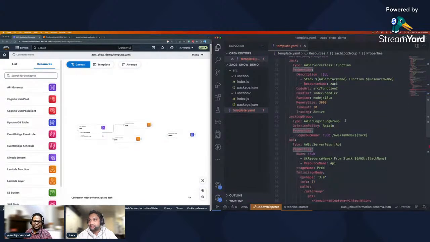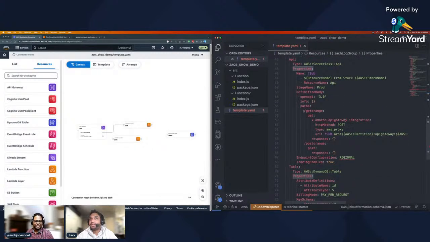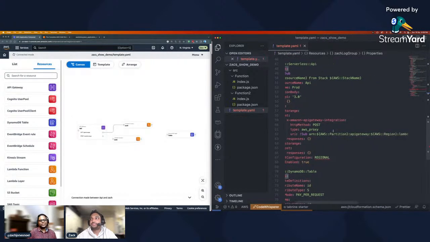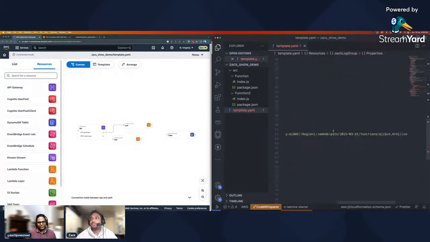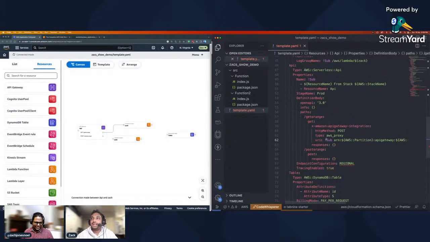It created the event source, the type of source, and the parameters it also needs, and referred to our fruit API Gateway. Here it's taking the variable of the ARN of Zach's Lambda function. Wow, nice. These are CloudFormation syntax.